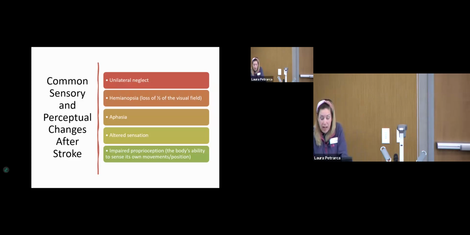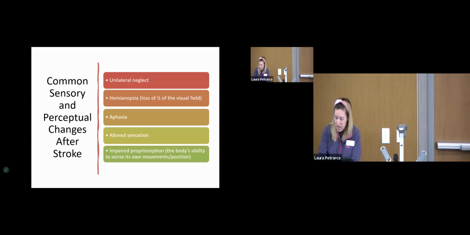And then hemianopsia, which is the loss of half of the visual field. Aphasia, which we'll talk a little more about in a minute. There's actually 3 types. I learned 2 back in the day, but there are 3. Expressive aphasia, which they can understand, but they have an inability to respond or say words that they want to. And then receptive aphasia, and I always remember this as receiving. Receptive aphasia is where they speak, but you cannot understand them. It is complete word salad.